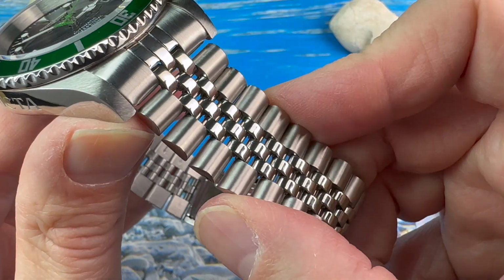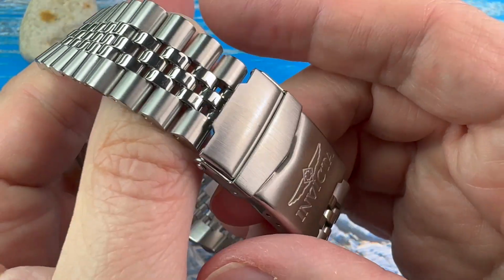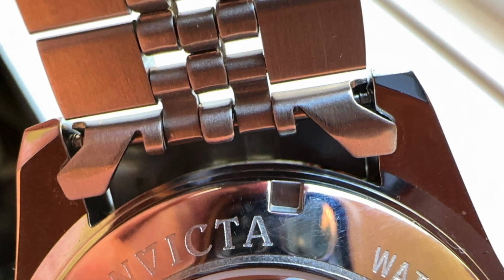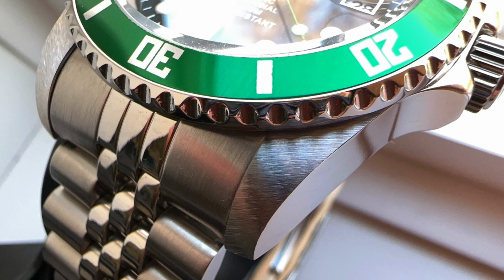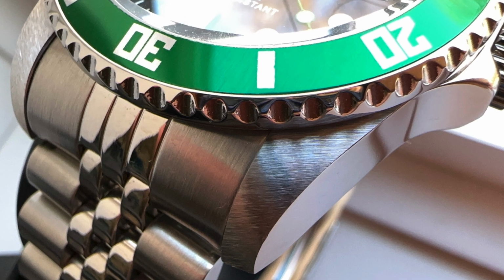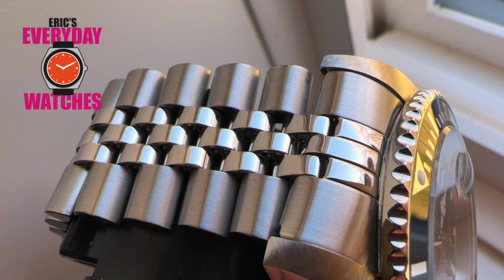The bracelet that comes with this watch is 22 millimeters wide at the lugs and tapers down to 20 millimeters at the clasp. It has solid links with hollow end links. As I mentioned before, the bracelet does not sit flush with the top of the lugs. The outer links have been given a brushed finish, with the inner links a high polish. Now the Pro Diver is available with various bracelet options, depending on which model you choose.